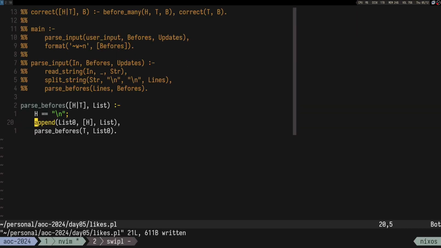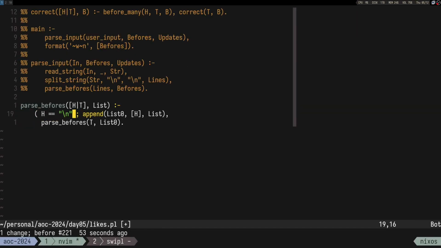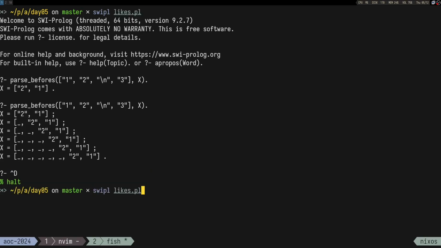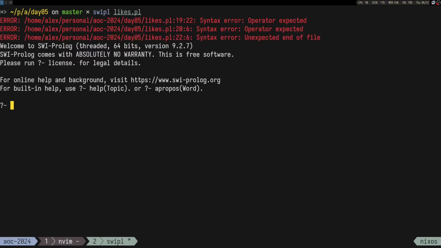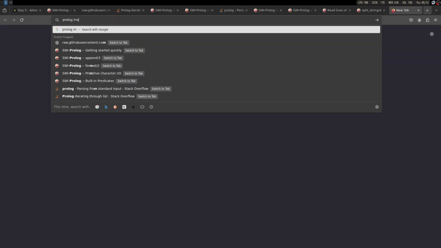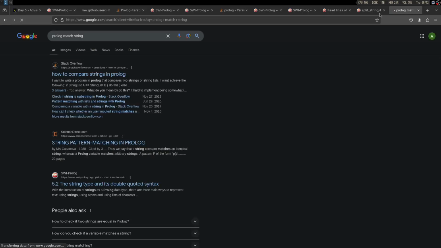Hopefully. Okay, what if we try to use if? Maybe it's because I forgot about the parentheses. Prolog match string.